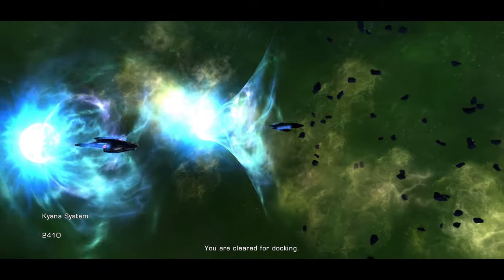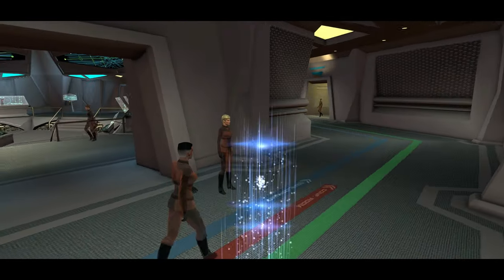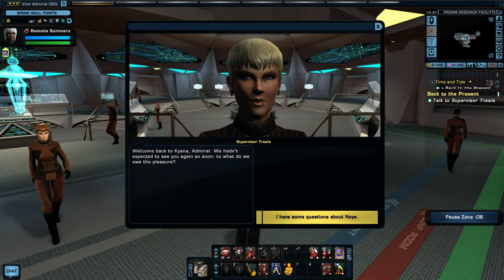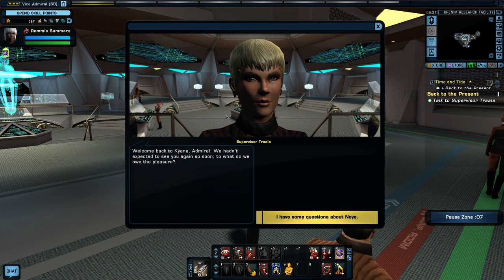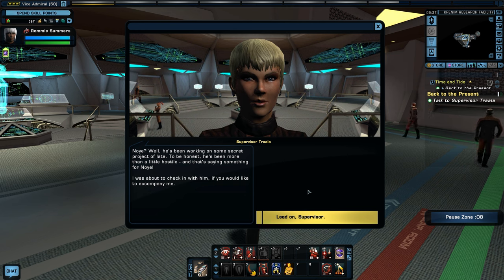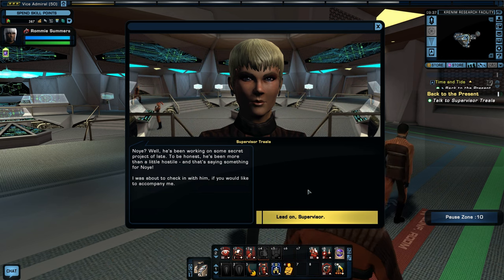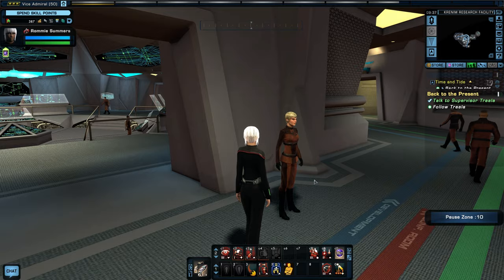You are cleared for docking. Okay, you, supervisor. Welcome back to Kiana. We hadn't expected to see you again so soon. Never been here before. To what do we owe the pleasure? I have some questions about Noi. Noi? Well, he's been working on some secret project of late. To be honest, he's been more than a little hostile, and that's saying something for Noi. I was about to check in with him, if you would like to accompany me.